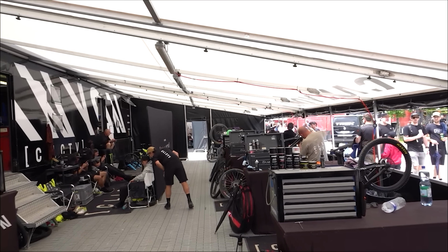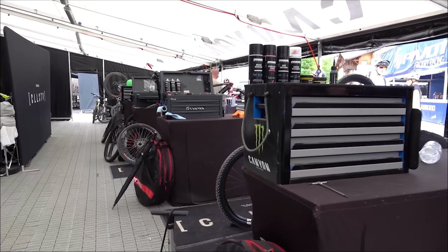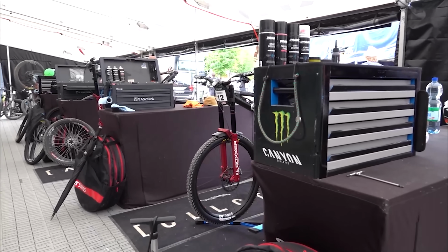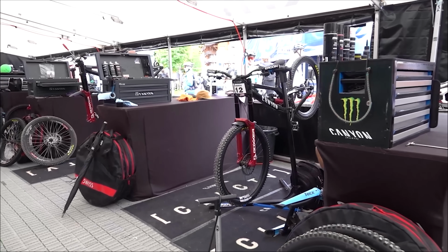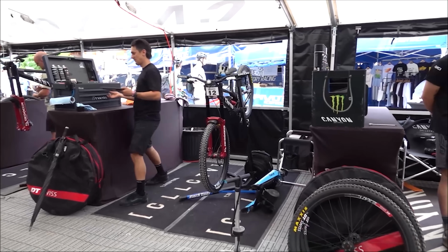So I really try to create the dialogue between the athlete and the engineer, and also the mechanics, because I have the chance to understand the two worlds, and that really helped me with those guys to create real bridges with them, the mechanics and the engineers, to be able to understand further what is happening with the bike and them and the ground, to fine-tune their bikes and understand better what they exactly need to perform.